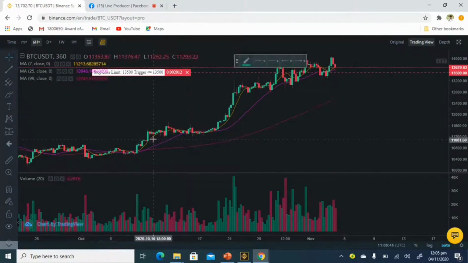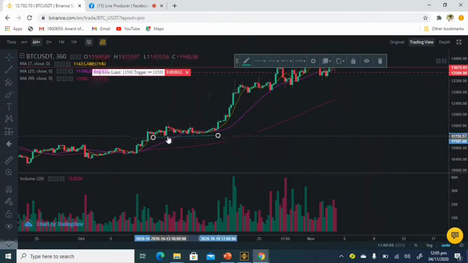So let's take this for example. Now you can see that along this line here, whenever this price gets to this point, it tends to bounce back. Look here, it bounces back, okay, until it got to this point where it broke the resistance. So this point can be said to be a support for this period of time. Okay, this point here, which is around 11,228, is said to be a support point.